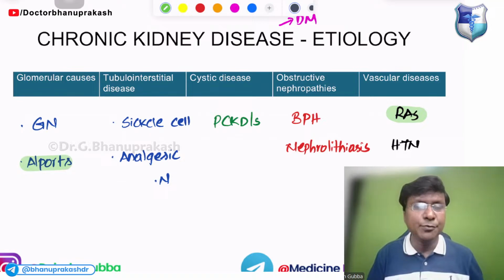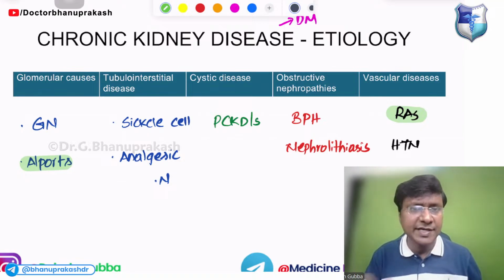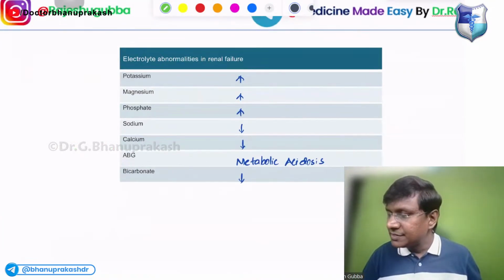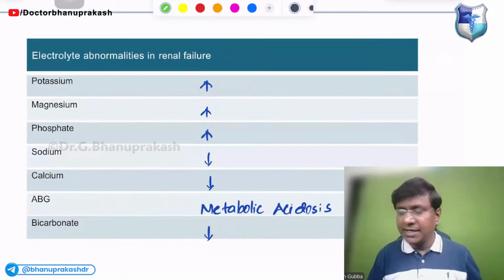Genetic disorders like Alport syndrome, where you have an abnormality in the alpha 5 chain of type 4 collagen, that will be defective in case of Alport syndrome. I'll be discussing Alports in detail subsequently. But these are all the etiologies that will be causing chronic kidney disease. Done? Now, after this, yes, I have already given you this picture.